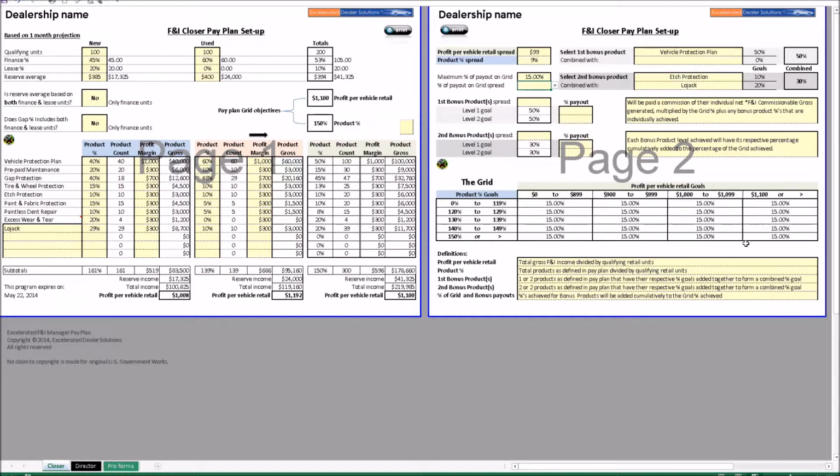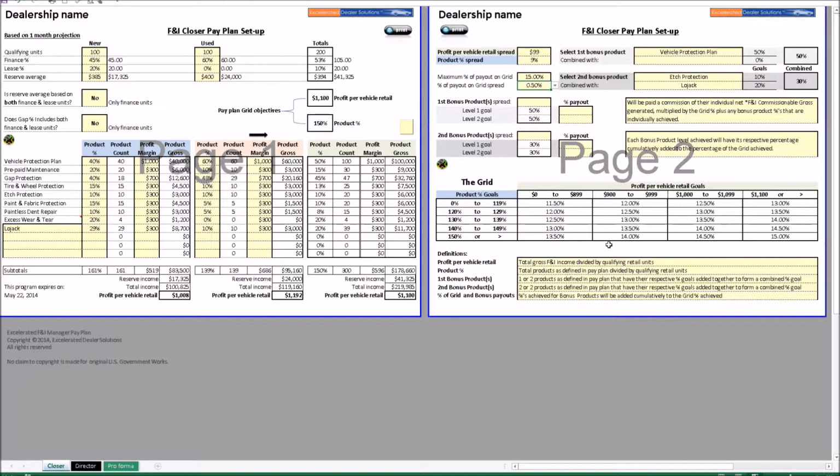And what's going to be the range of decrease as the PVR and the product penetration decline? As you can see, we have some defaults. You can see the effect of a 1/4 point. The range is pretty tight. If we look at a 1/2 point, the range is between 11.5 and 15, a 3.5% spread. We can go all the way up to a point. It's pretty aggressive. That's a 7-point spread. For this demonstration, we're going to keep it at a 1/2 point. That's going to be the range.